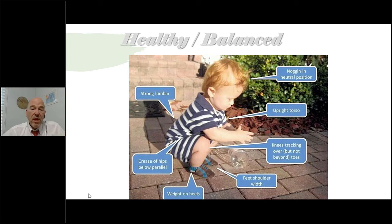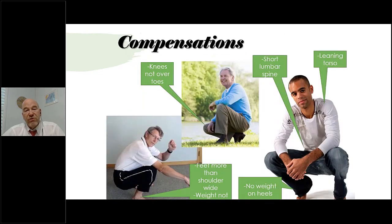And when we get older, I think what we do is we start to accumulate immobility or accumulate dysfunction. And so what we start to do is compensate. So we can't get our weight over our feet so much anymore without doing some compensations. Either we lose the mobility in our back or our hips or our ankles. And so we start to compensate, going up on our toes, or maybe alternating. Instead of a bilateral squat, we go into a unilateral squat with some additional support. And I think a lot of this is caused by fascial restrictions, and it could be caused by trigger points.